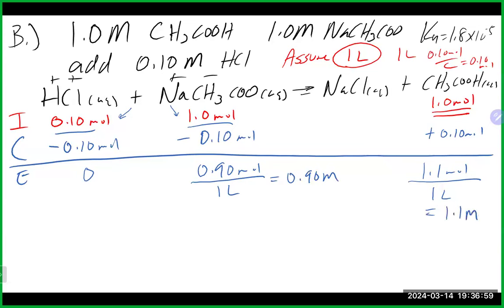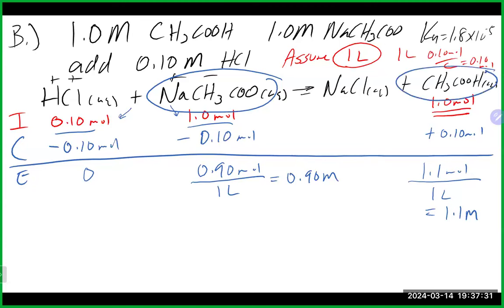As I was just mentioning, a lot of times people don't really look at their ice table in terms of understanding that it can really help you figure out what is going on. So you do this ice table because frankly, you don't know what's going on and you know that maybe you should do an ice table. And now you get to the end and go, I still need to figure out how to get to the pH, right? You could look at your ice table and see pretty much what you have left over at this point, which is this guy and this guy.